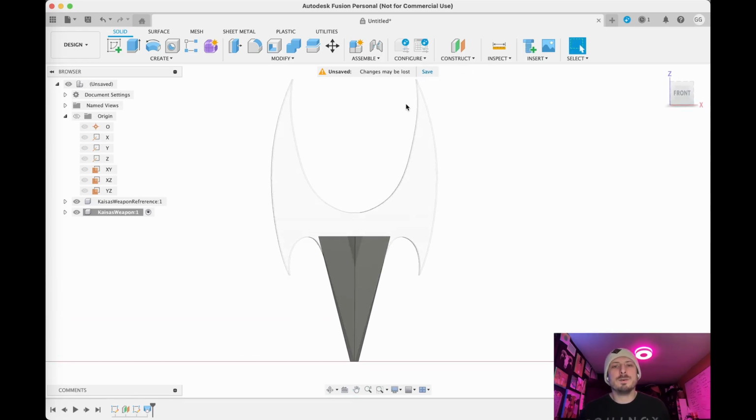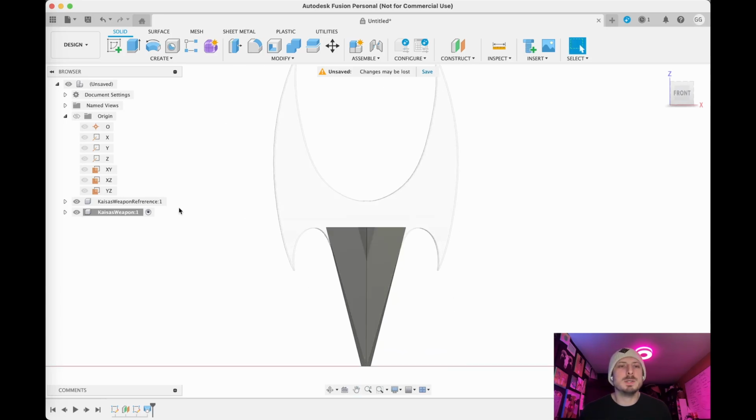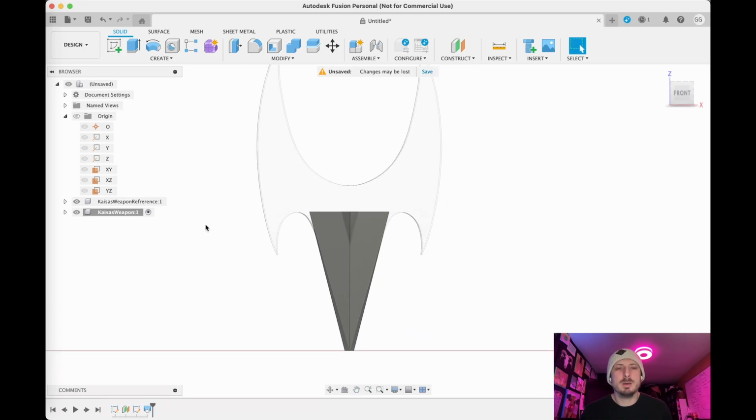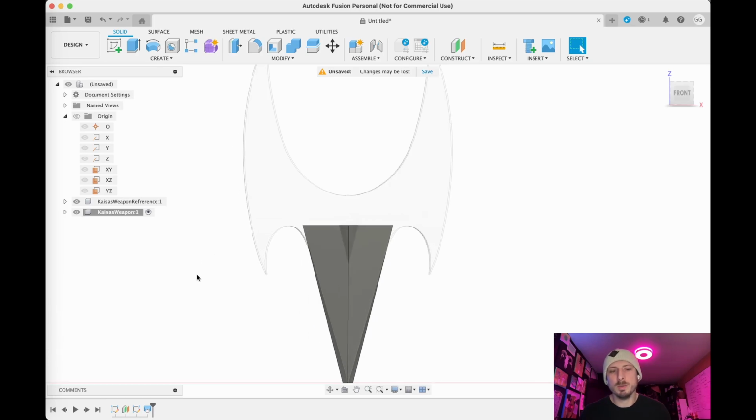The other four spikes are going to be built a little bit differently. We are going to be using the sweep command, which essentially takes some sketch and sweeps it along a line, or what we would call a profile.